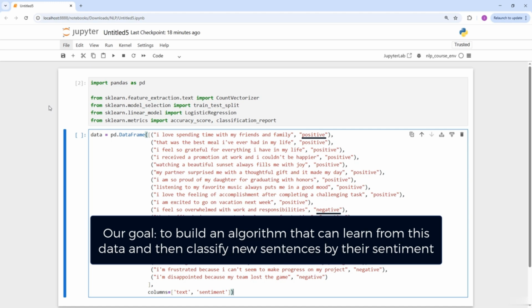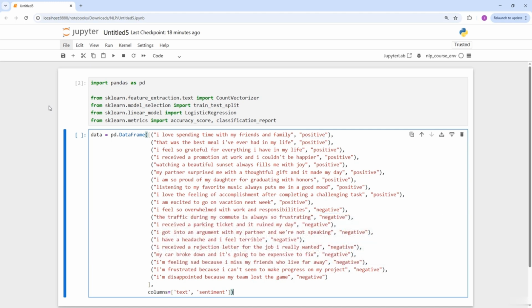As you've seen in earlier lessons, there are already many pre-trained sentiment analysis models available. However, sometimes their accuracy may not be high enough for your use case, or you might have very specific data that doesn't work well with existing models. In those cases, building your own custom model is a great solution.